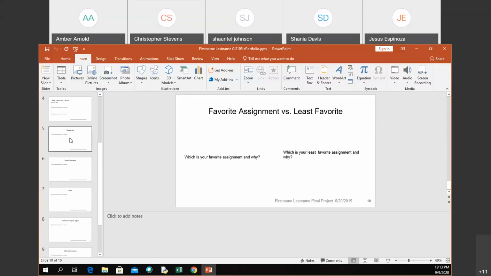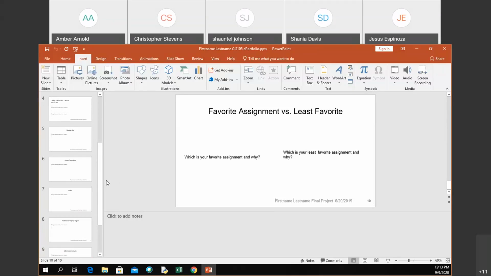To give you an example from the past, most people took a couple of the being safe with technology reflections or discussions and combined them into one slide. I have had students who literally just copied and pasted what their discussion reply was. I do not suggest doing that because if you're presenting, having a bunch of words on screen looks kind of funky. But I had one student who combined everything in one, and he just talked about how during week 2, we learned about being safe with technology, and these are the different components that we talked about. Then they even went further and said, because of this, I wanted to see what else would be useful, so I did my own research, and this is what I found.